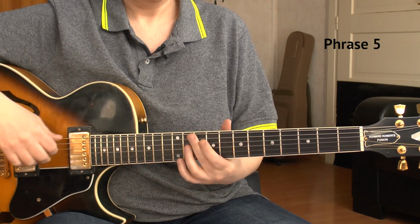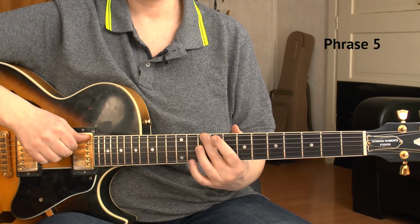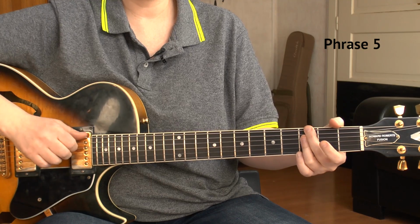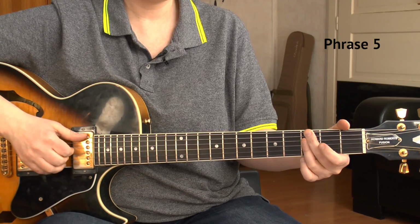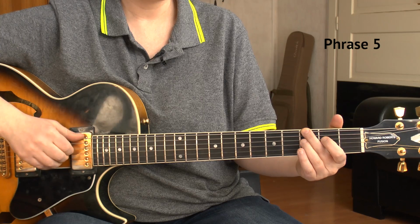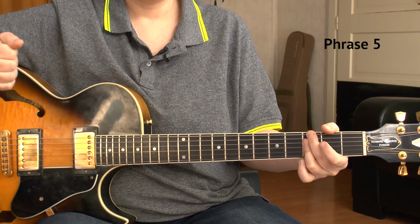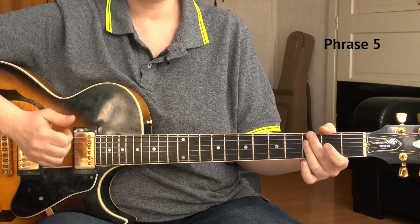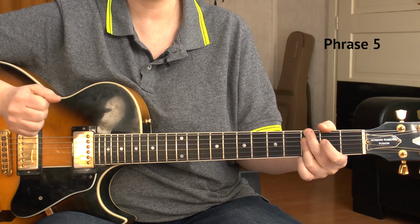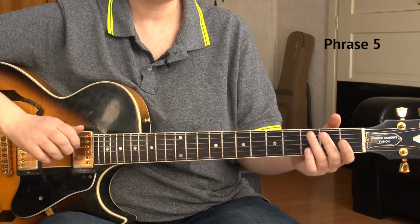All right. We come from that D7 up here on the 10th fret, that low thing. And then we go down to the G minor 7. This is the 3rd fret, just like in the A1 section. 3rd of E, 3rd of D, and G. We syncopate this again on the 4 and 3, 4, 1. 3, 4, and 1. Then the open G string, that's identical.